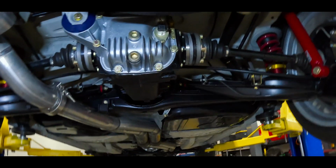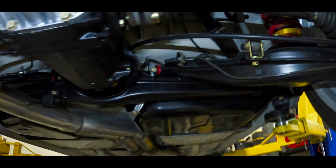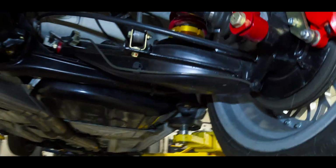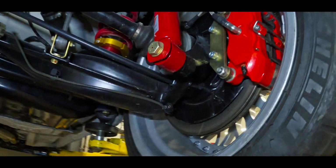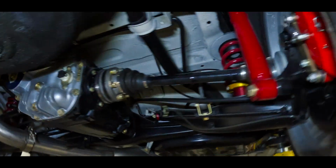So in the rear here, it's all stock. As far as the trailing arms, we have the AKG reinforcements, AKG bushings. This is a 3.38 geared medium case that we put in there, rebuilt axles, factory sway bar, Ireland Engineering big brake kit in the rear, 4-piston. We just modified the dust shields.